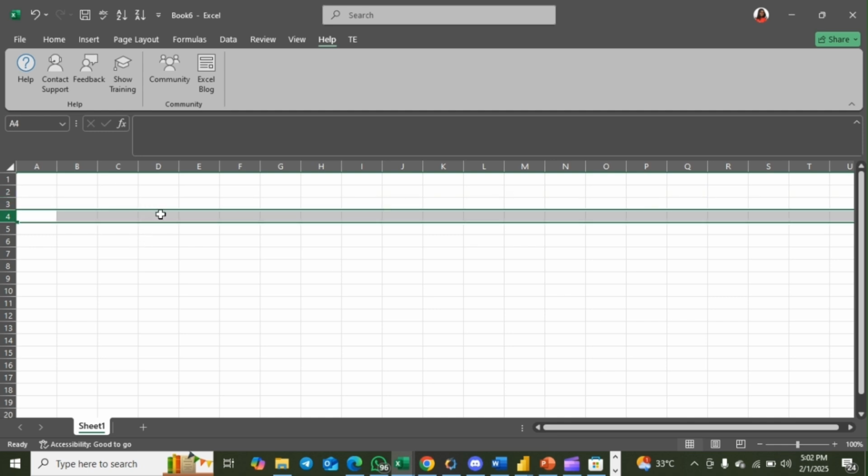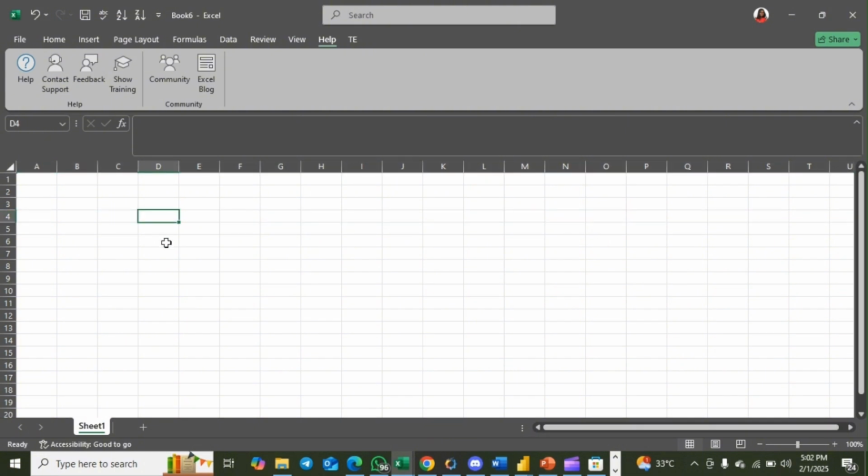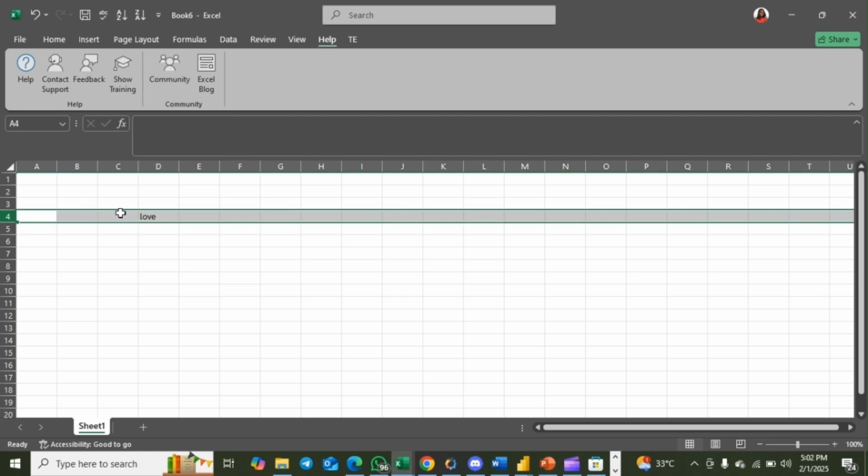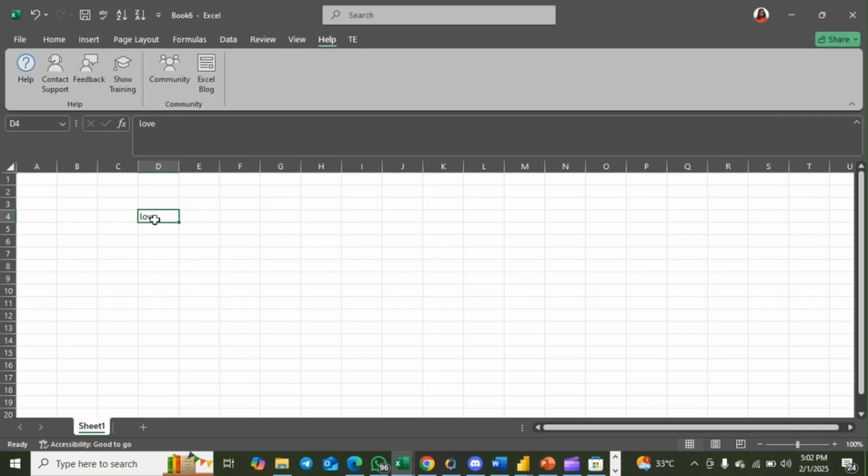Then what is a cell? A cell is a box where the data is entered. So if I enter "love", this is basically a cell. So the cells are addressed by their columns and their rows. So if this is D, at the point where it intersects, we see that the column is D. So if we now try to check where it intersects with the row, we see that it's intersecting with 4. So that means the cell address is D4. So that's it for a cell.